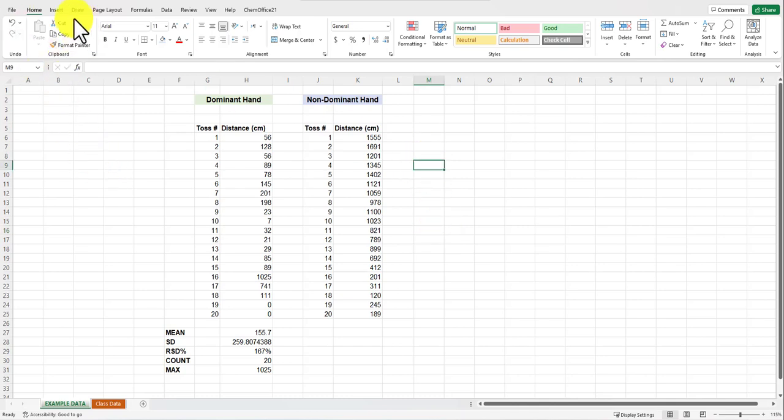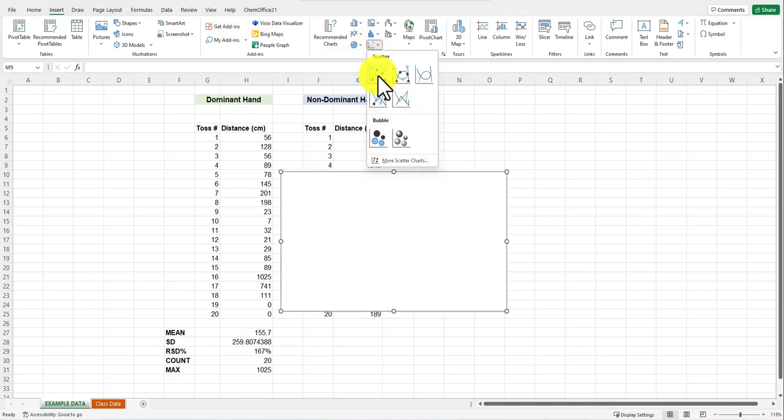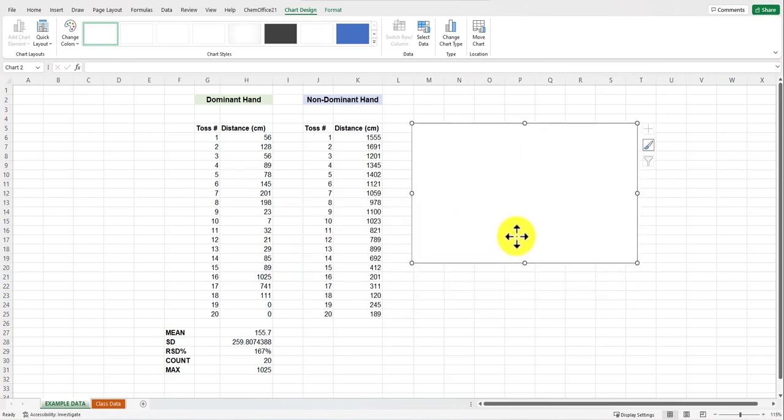So to make a scatter plot, we'll go to Insert, and then we'll go to Charts over here, and then choose this top one. We never want to connect our dots with lines, because lines imply we know the relationship between those dots, but we don't. That's what we're seeking to understand. We have no idea what the functional form of a relationship would look like, so we'll just plot the dots.